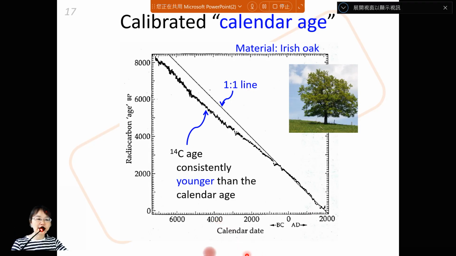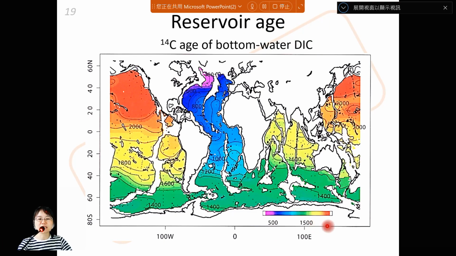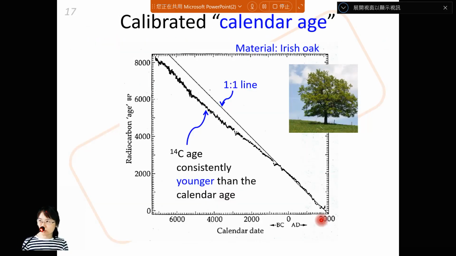You might ask, when will I report this and when will I report this? It's very easy. If today you say, oh, the last glacial period ended 15,000 years ago, it is calendar age. If you hear a statement like the bottom seawater in the northeastern Pacific is 2,500 years ago, it's conventional age. Usually, if you want to talk about some records, chronological records, you have to use calendar date. If today you just want to say A is older than B, you use radiocarbon age.